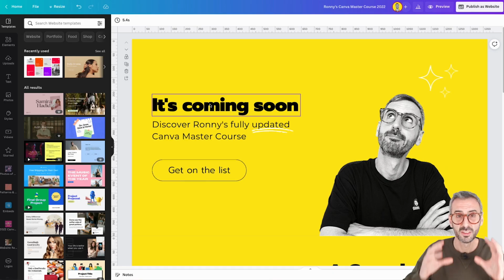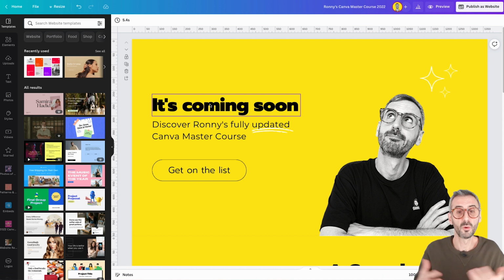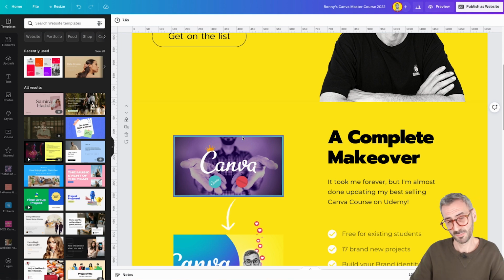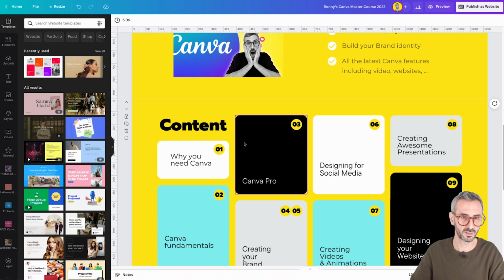So let me show you how this works very quickly. I'm not gonna talk about everything websites can do. So Canva websites are just like an easy way to create a website with Canva, really. There's no other way to describe this. They are single page scrolling websites. So there is no feature to create multi-page websites and blogs or more complex websites like these. They're not e-commerce websites so far. So they're just single page that you can scroll down and discover.